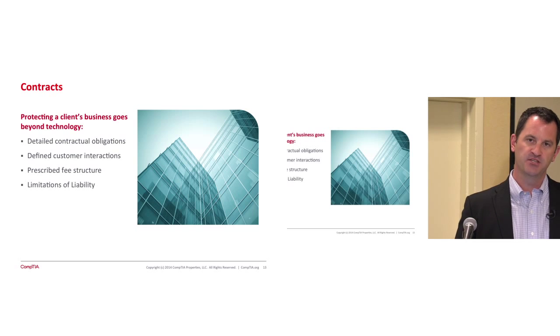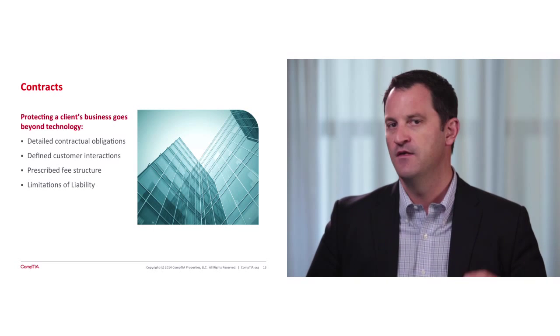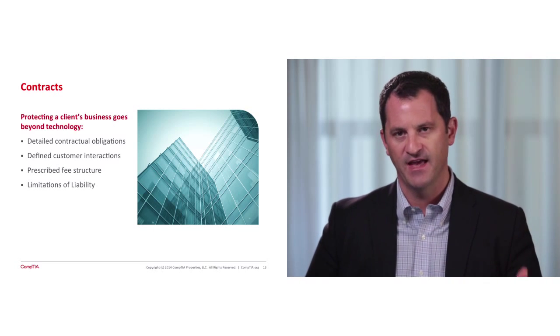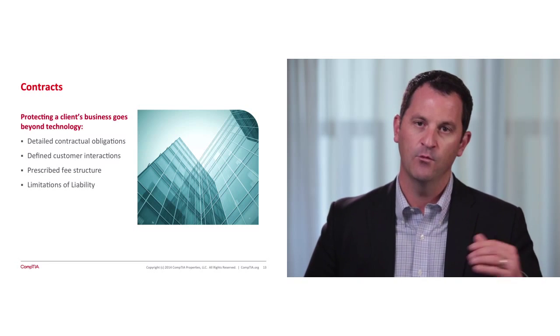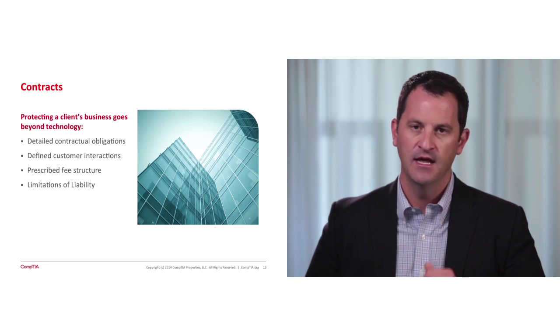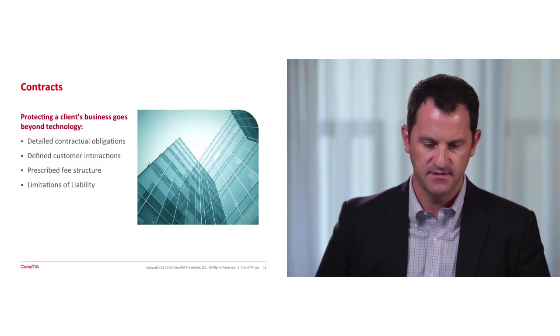The customer may have an issue. Something that has nothing to do with you, was not caused by you, has nothing to do with your team, could bring your business down if you don't have a great limitation of liability clause. The closer you are with your customers, the more you document, the more investment you have in that contract to make sure that there's more time invested in explaining what is and is not included in that agreement. The last thing you want is for a solution to cause a rift in your personal relationships.